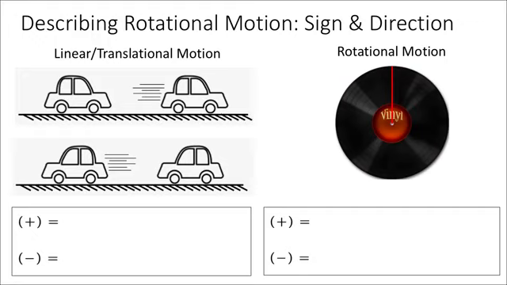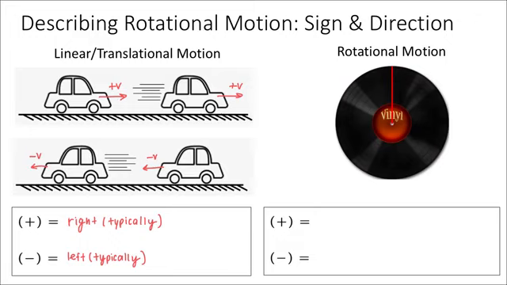As a reminder, when we talked about linear motion, we oftentimes defined a coordinate system where right was positive. So in the case of this car moving in the top diagram, this would be some positive velocity, moving to the right. And then we defined the left direction typically to be negative. And remember, this was arbitrary, but we typically define right to be positive and left to be negative. Now, in the case of rotational motion, left and right don't really make a lot of sense.